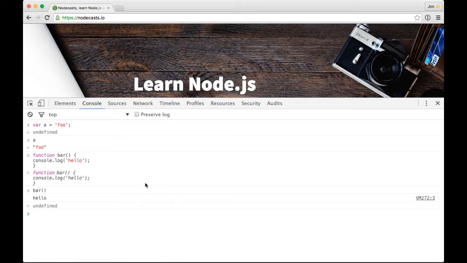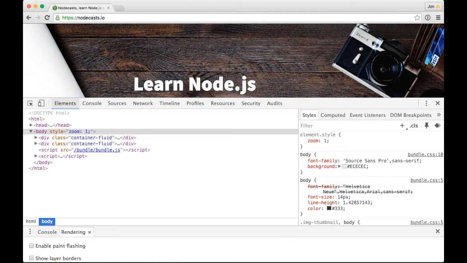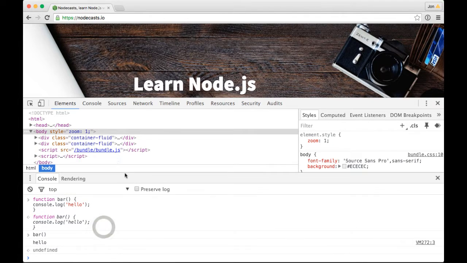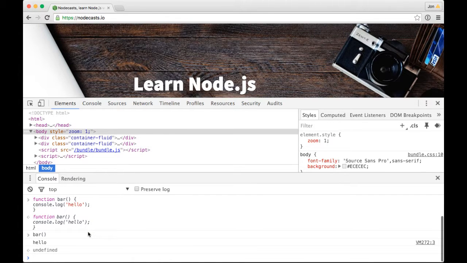Another thing that's worth noting, because console is probably the tab that I use most: in Canary, and I think in the latest builds of regular Chrome, you can now access console from any of the other panels. So if you're over here in Elements, let's say, and you hit the escape button, it'll bring up this little console, what they call the drawer here. Let me make that a little bit bigger. And so that's really cool. You can be on Elements and you can just hit escape to hide and show the console drawer.